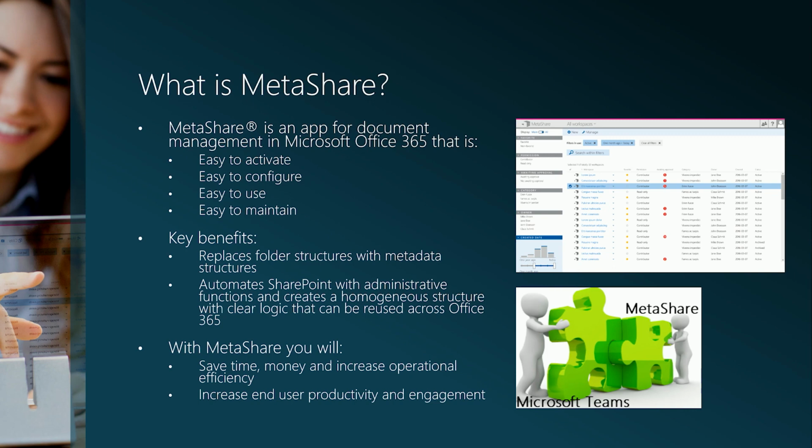MetaShare is an app for document management in Microsoft Office 365, that has been developed in tight collaboration with Microsoft. It has later been reviewed and approved by Microsoft as an Office 365 app. MetaShare is an app that is easy to activate. This takes not more than about 5 to 10 minutes.